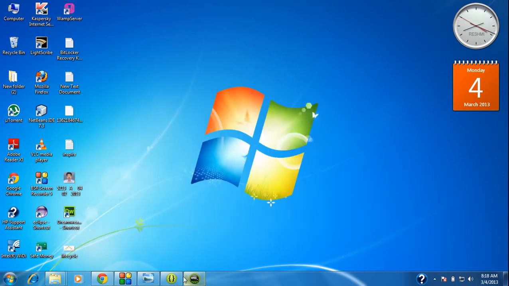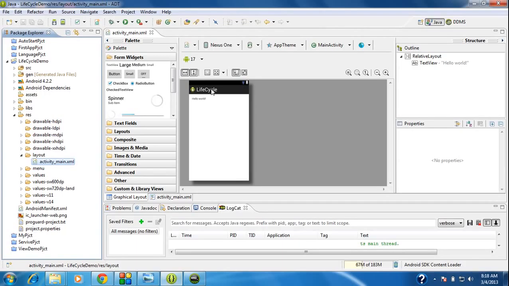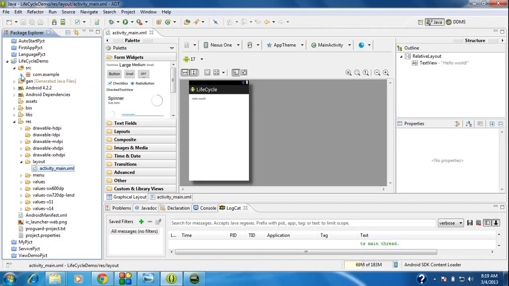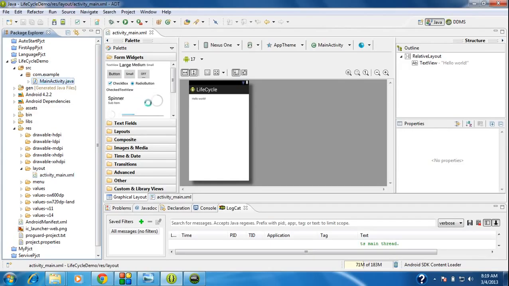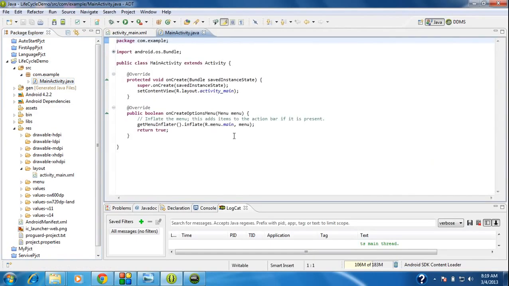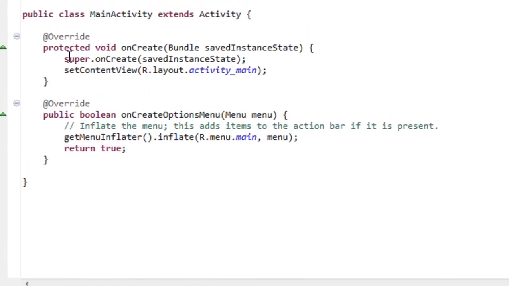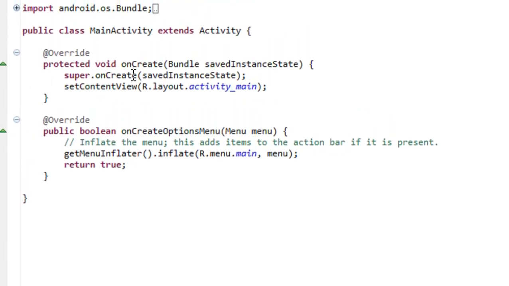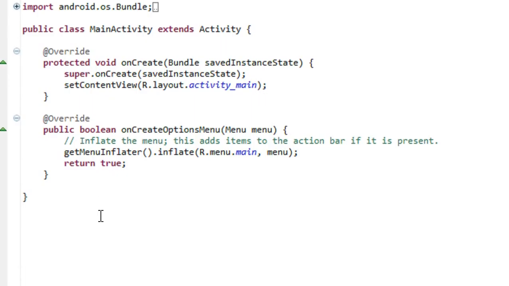So just open up the Eclipse IDE. Here I created a new project called lifecycle demo. In the activity Java file, you can see that the onCreate method is automatically generated by the IDE itself.